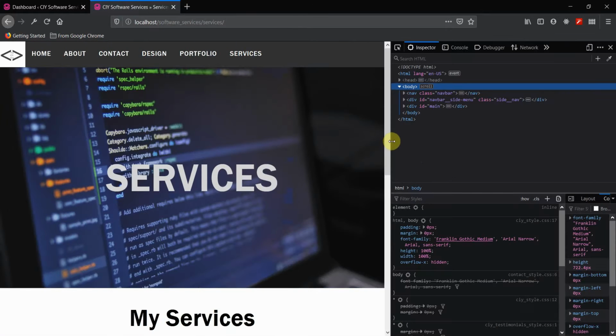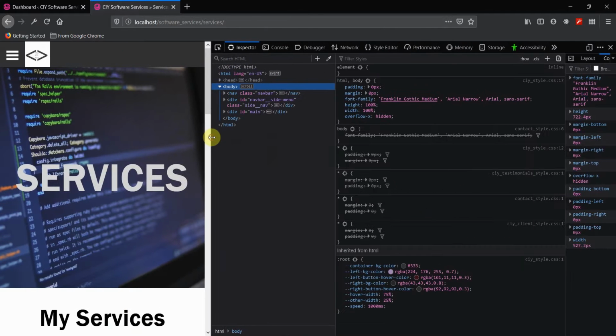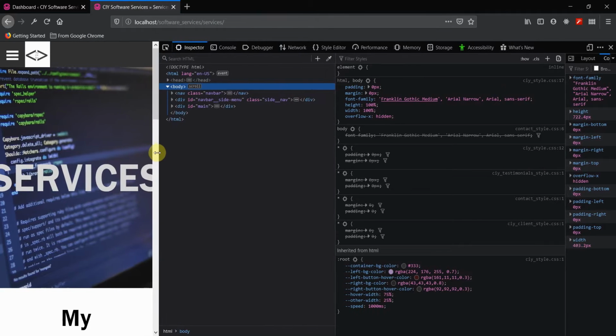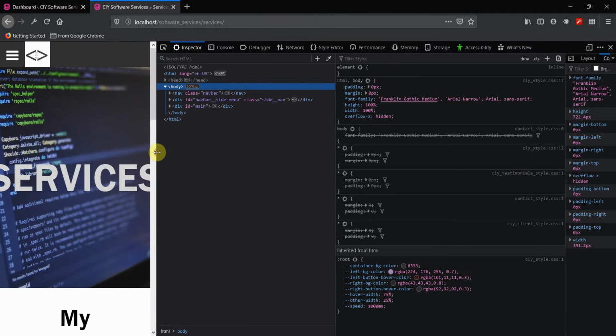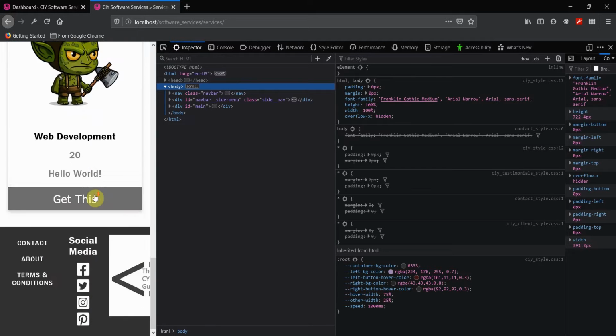You can see here it scales pretty nicely, but if we come to really small devices, you see the header here does not change, right? After a while it eats up the whole thing. Also, if we scroll down, I don't want this on two lines, I want this on one line. And if we scroll all the way down, you can see the footer does not look great. So let's change all that.